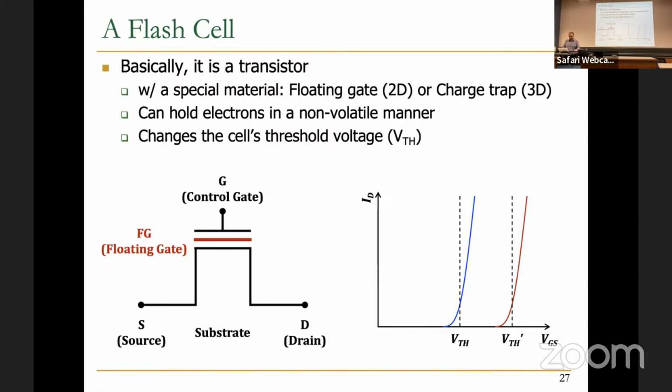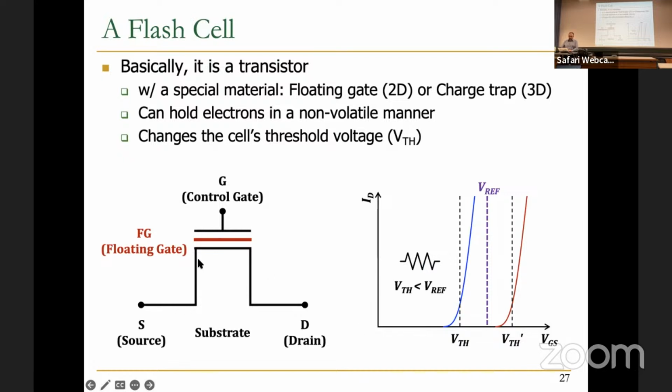Okay. Yes. So while we are reading, yes, exactly. When you want to read, you just apply a reference voltage, and that reference voltage is something between your two threshold voltages. This one is the nominal threshold voltage, and this one is the programmed threshold voltage, which is higher. So you need to apply this reference voltage.